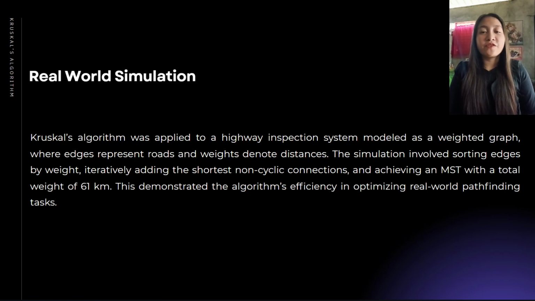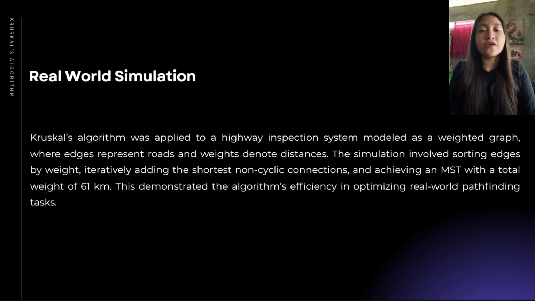Now, I am walking from C to D, or from IC building to library building. This path is 3 km. Again, it connects a new building and doesn't form any loop, so we include it. I'm now on the way from D to E, or from library building to the administration building. This path has a distance of 4 km. We're still following Kruskal's logic of choosing the shortest available path that doesn't make any cycle.